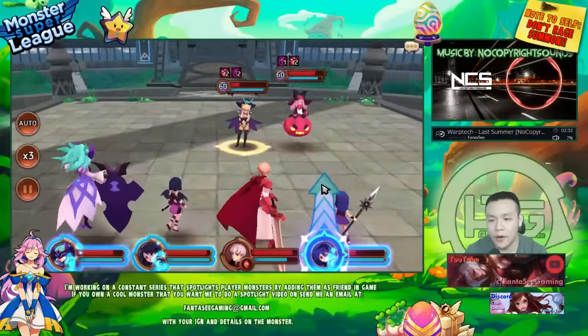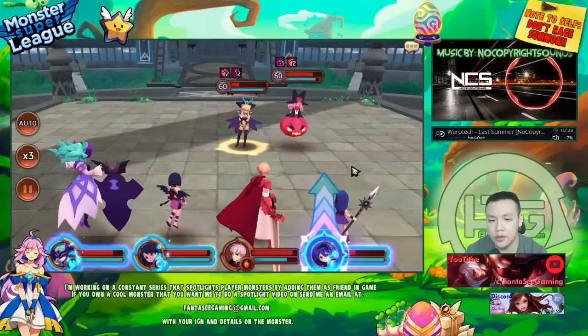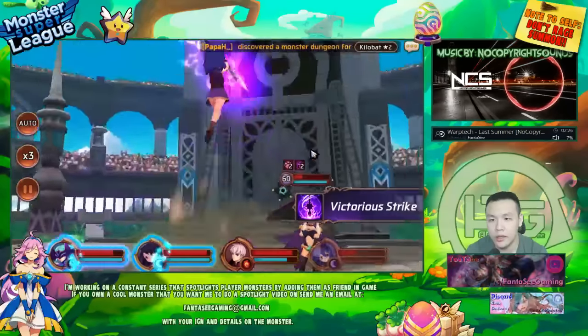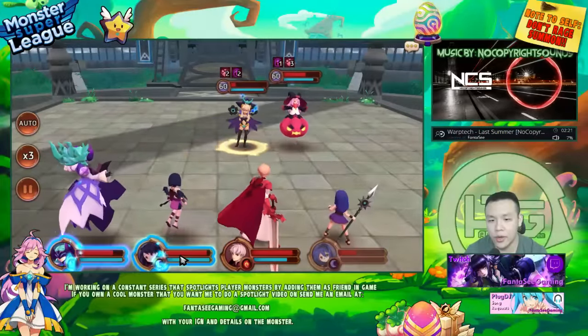I don't know, I feel like for offense, this is stronger than Dark C-Star, because CC just makes everything so good. Oh my god, I didn't even crit on her.